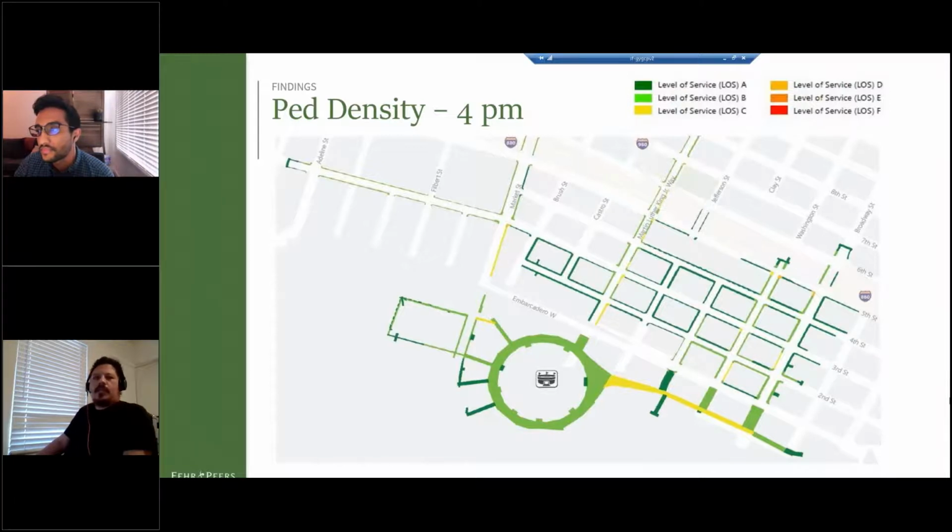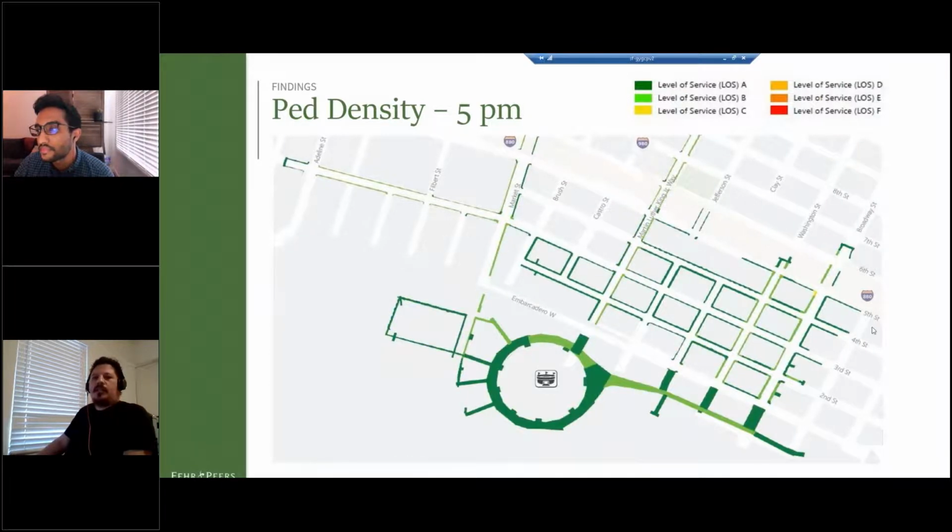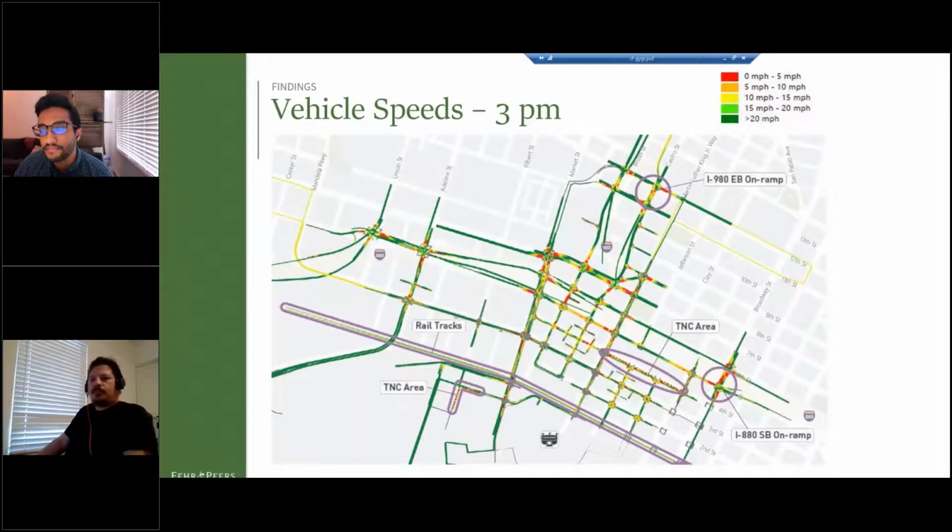The next hour is the last hour for pedestrian activity, and here we can see that the system has fully recovered. The pedestrian demand has decreased and has been served, so we were able to efficiently satisfy the pedestrian demand without major complications. Now let's move to the vehicular activity.